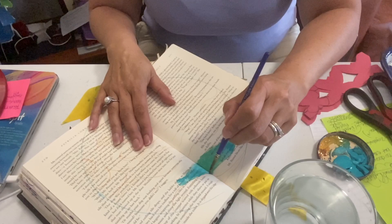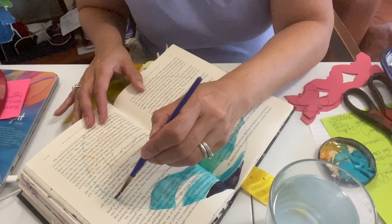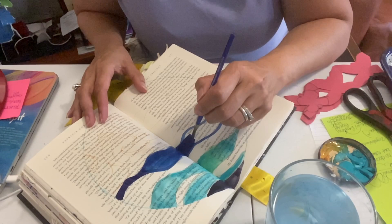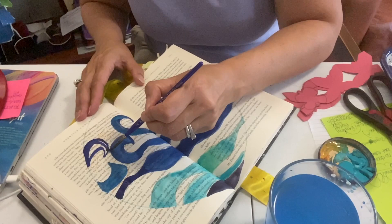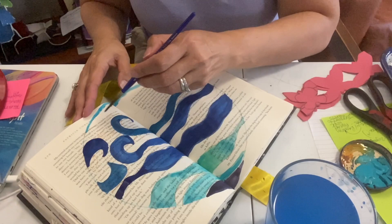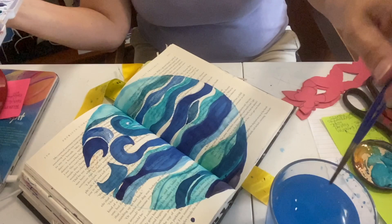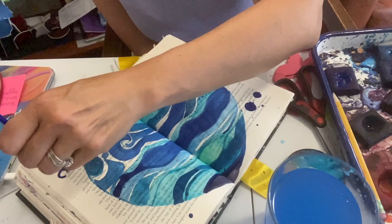I'm starting out with a circle shape that I drew in a novel that I'm repurposing as a sketchbook. I like to work in watercolor, so I just lightly drew out some shapes. I live at the base of Lake Huron — that's where home and family is for me — so my sense of movement is going to be influenced by the movement of water. You can see how I incorporate some of those curls and curves of wave movements and wave shapes. I like circles; they kind of remind me of the eternalness of love and life and family. I have my outer shape as a circle and I'm painting in various shapes of blue and water, with that finished shape influenced by our artist of the week, and on the outside I'm just having fun doodling.